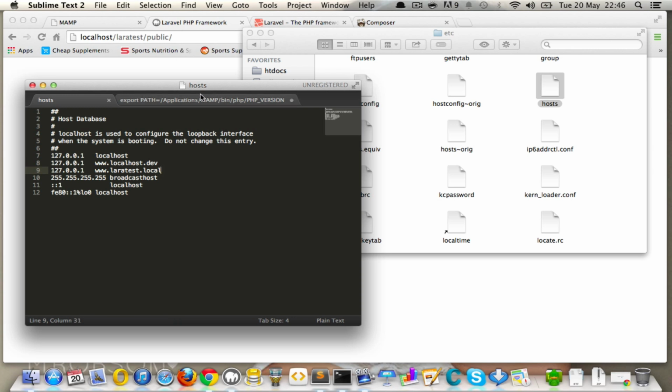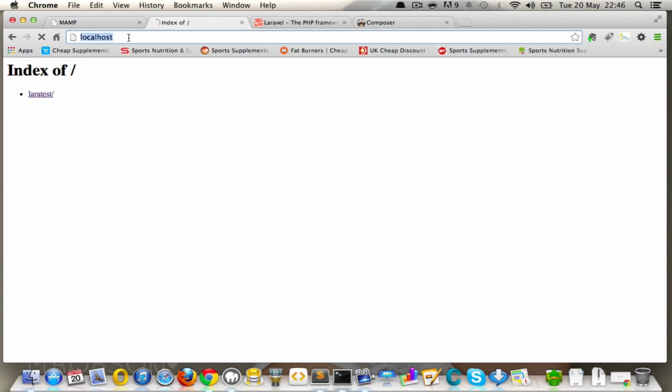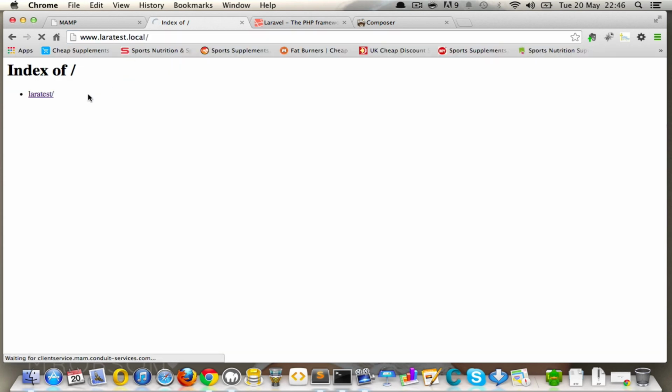However, at this moment it will think that this is the same as this. So if I was to do HTTP, voila, it's the same thing. So, actually it's not gonna work. Is it gonna work? Yay, it does. It shouldn't work because I didn't restart the service, but that's a different matter.